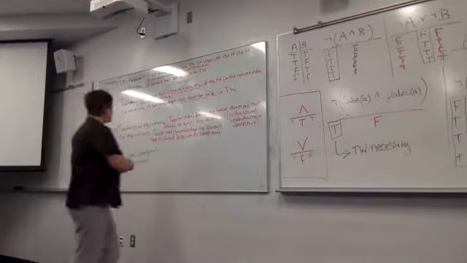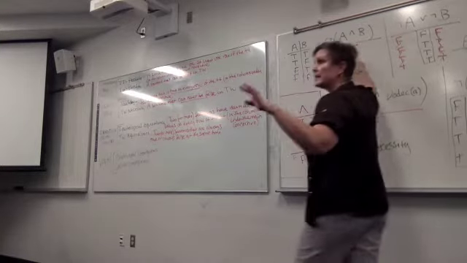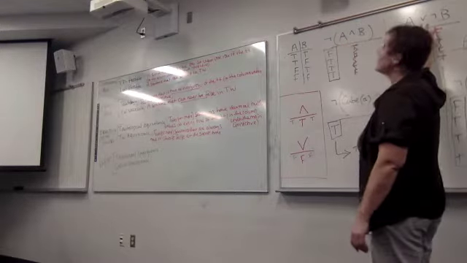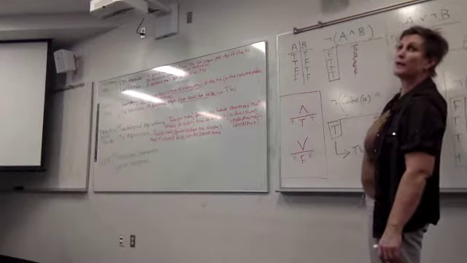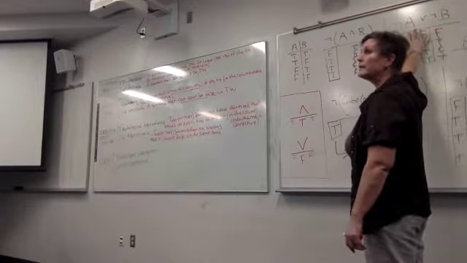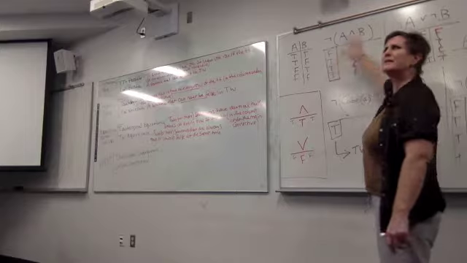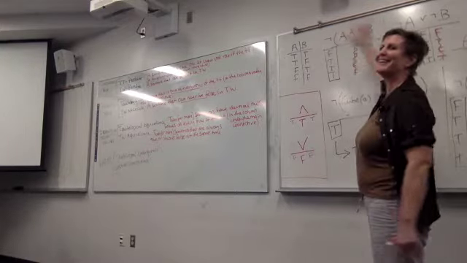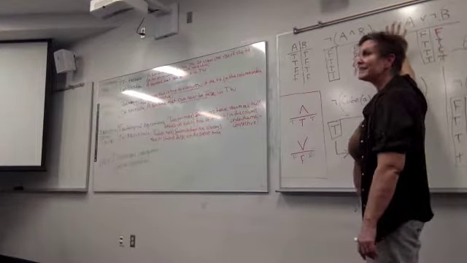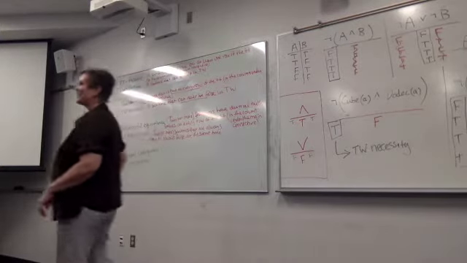All right, so tautological consequence. To sum up: not both A and B is a tautological consequence of either not A or not B. And either not A or not B is a tautological consequence of, wait, how did I do this? One is the consequence of the other. I couldn't remember where I started, right? So not both is a consequence of either not one or not the other. And not one or not the other is a consequence of not both. All right, pretty good.